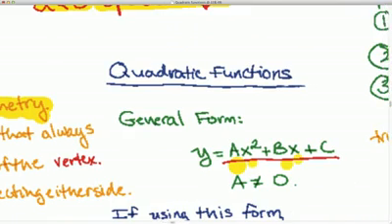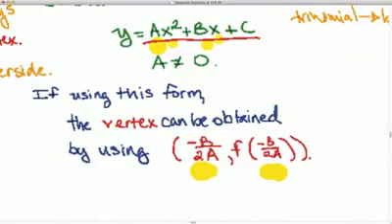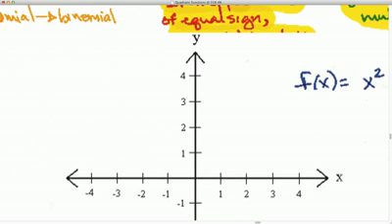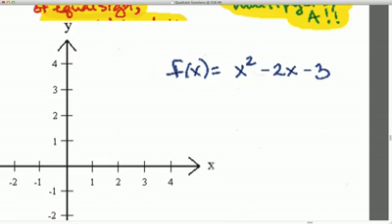And if we're in our general form, to find that vertex, you use this specific formula here, where it's minus b over 2a. And then to get the y value, you just plug back in what your x value is into your function everywhere you see an x. All right? So let's see it in action is the best way to do it. So here's our function. We have a quadratic.